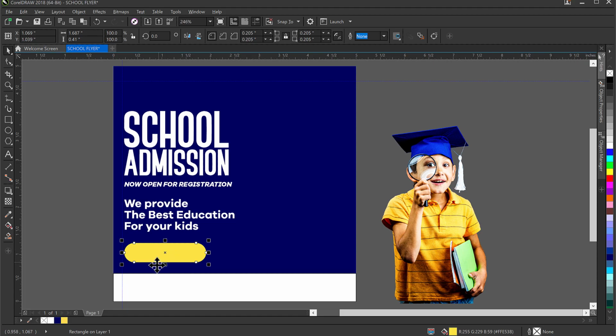Okay guys, to make this more punchy, I think I would have to fill this yellow with this orange color. So what you want to do, you can actually mix colors in CorelDraw. What you can do is, with the image selected with this color, hold down your control key and click on the color you want to mix it with. Now in this case, I want to mix it with this orange. So I'll just click on control and I'll keep clicking on the orange till I get my desired color. As you can see guys, I think I'm okay with this. So this is my desired color. This is what I want to use. And having done all of that, I'll just click out.